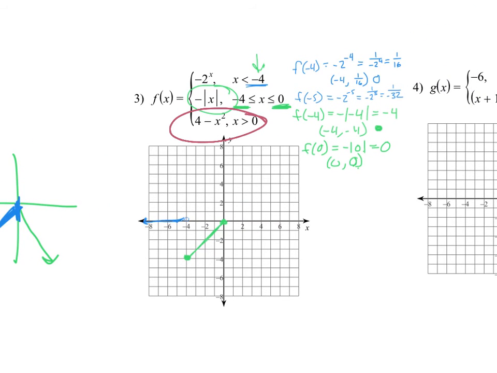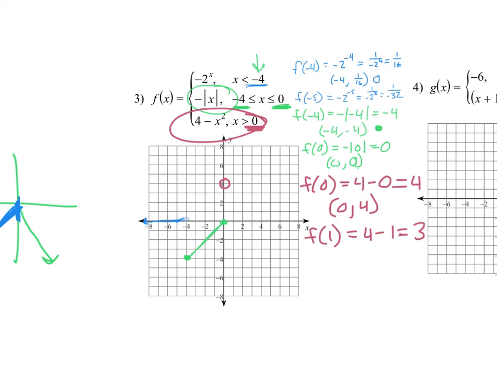Now moving on to the third part, we're going to start by plugging in 0. So we have f of 0 is equal to 4 minus 0, which is just 4. So when x is 0, y is 4. And that's because it was the last parameter, right? Right. So we always, always, always start by plugging in these numbers. And now we need to plug in something that is greater than 0. So we can plug in 1. So we have 4 minus 1 squared, which is just 1.